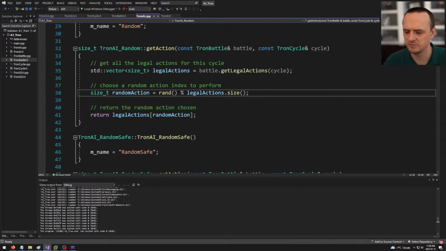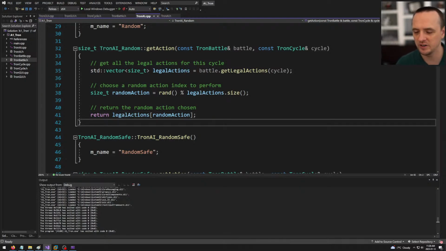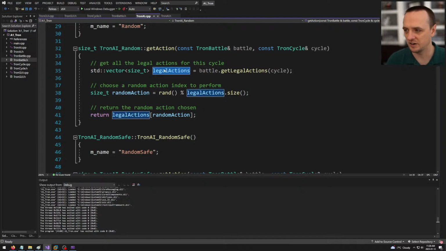I believe I did. I think so. And so this rand function returns a random integer. We mod it with the legal action size. And so this gives us a random index into this vector. And so all I have to do to choose a legal action is return a random index from that legal actions vector. So you see how that works? Why it's really nice to have this index rather than just a vector of actions.